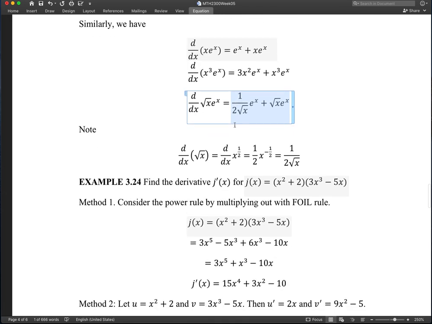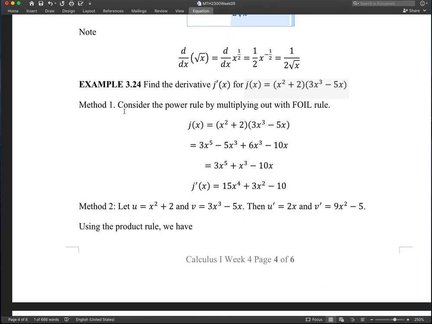You're going to add two derivatives together, u prime v plus u v prime. Okay. So for this example, the first arrangement I did here is I just use the FOIL rule to multiply this out. So the first term, x squared times 3x cubed, is 3 times x to the 5. The outer term is x squared times negative 5x. Don't forget the minus sign, minus 5x cubed. And plus the inner term, 6x cubed. The product of the two last terms, negative 10x. And usually it is just true that the outer term and the inner term can be combined. And this time it is true. So we have the trinomial like such.